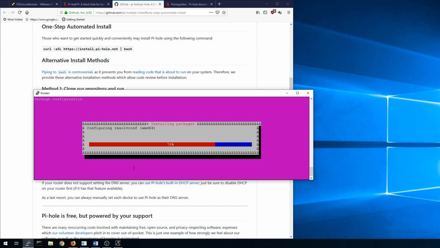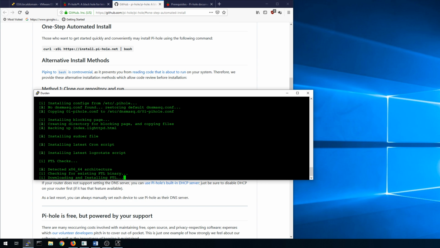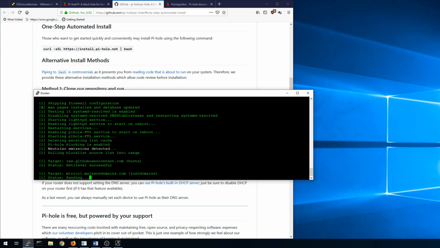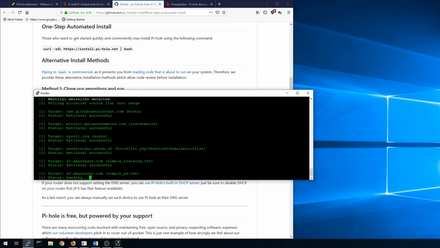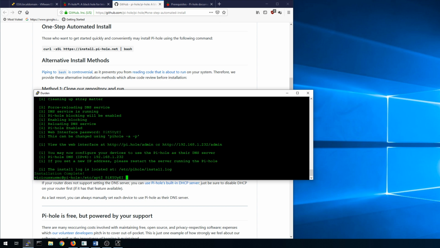All right, this will keep running through. So again, we're using a virtual machine here for the purposes of making it really easy to stand up a machine and demonstrate, but this works on a bare metal install, of course, if this is something you want to install. All right. Now, overall, it's a fairly fast install. I didn't give this VM very many resources at all. Now, here we go. Important thing, your admin webpage login password is shown here. If you do not pay attention here, you will not see that and lose it.